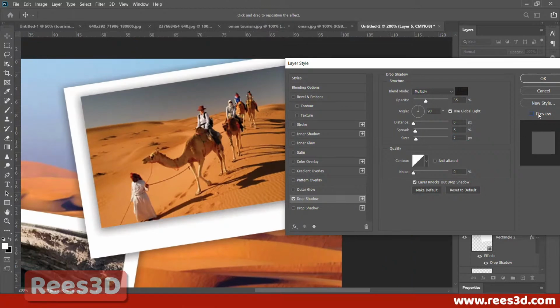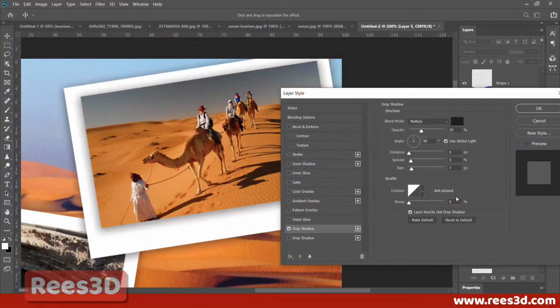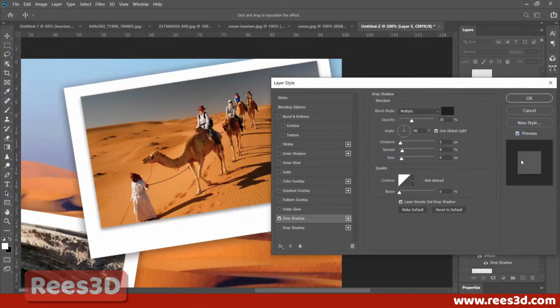That is without the effect, and this is with the effect. Even without, what is happening here? Something's wrong. The preview is actually showing the change that we did, so I need to turn off this drop shadow just to check how this is going to look. With the effect and without the effect. This is with the effect, this is without the effect.